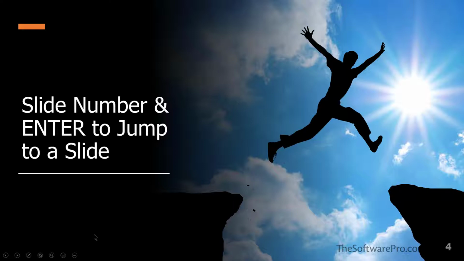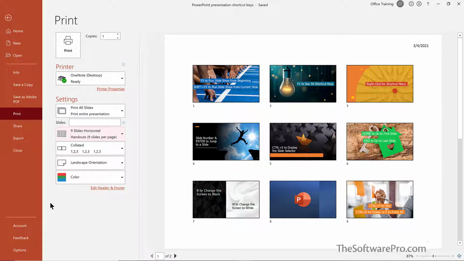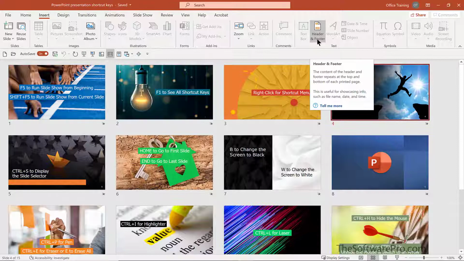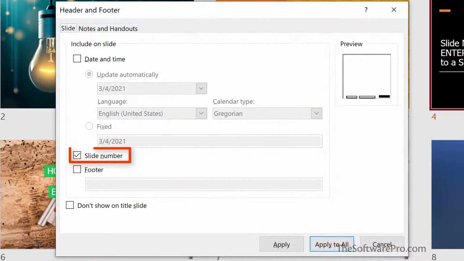Before you deliver your presentation, it can be helpful to print out a handout of your slides so you have a quick reference for the slide numbers. When you print the handout view, the slide numbers are automatically added to each slide. Or create a simple manual list with the numbers and the titles. Notice as well that the slide number displays on each of these slides. This is an option found under Insert, Header, and Footer.